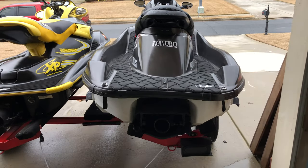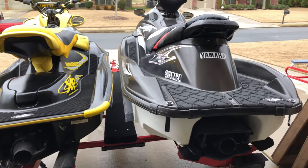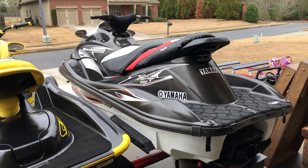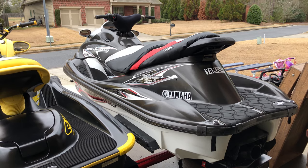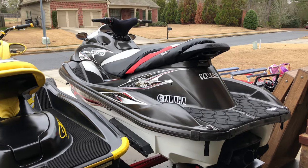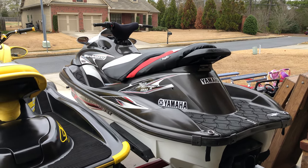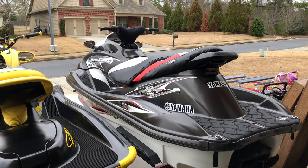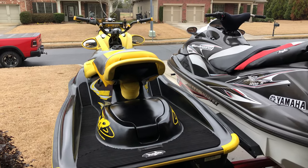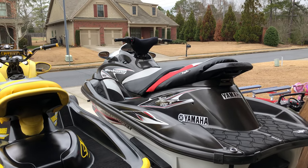So this is the Yamaha. This is a 2003 XLT 1200. It's got a completely top end rebuild, fresh, hasn't even been broken in yet. We sprayed some of the fogging oil and put some stabil in the gas, and it's just sat. So come next season, I'll have to get it out and break in the rings, but it's got a top end rebuild, bottom end was fine. It's already got the oil block off system on it, so you don't have to worry about that. You just mix the oil just like you do the XP. It's also got the two stroke block off kit on it, and again, really love how it came out.